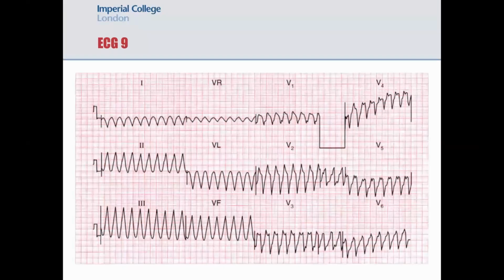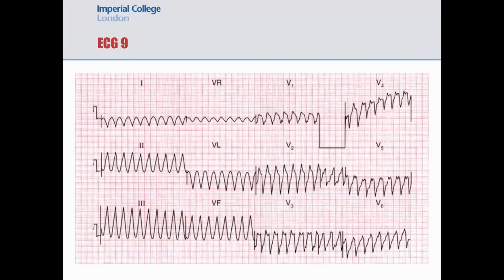Okay, so quite a few people have said ventricular fibrillation. Does everyone think that, or are there any different answers? Okay, so we've got 2 answers. Some people think it's ventricular fibrillation, some people think it's ventricular tachycardia. All right, so the correct answer in this case is actually ventricular tachycardia.